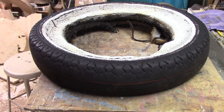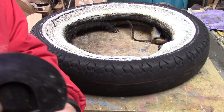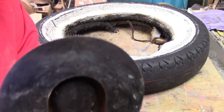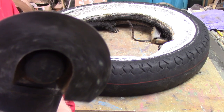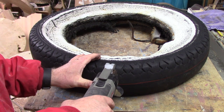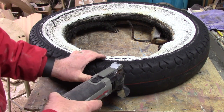This tire I dug out of the dry wash of a mining camp at about 7,000 feet in elevation. In this video I'm going to cut it in half using one of those vibrating saws — a cast saw, I think they call it a sonic saw or a sonic crafter or something like that. I'm going to cut it in half because I've got a project I want to try to make with this.